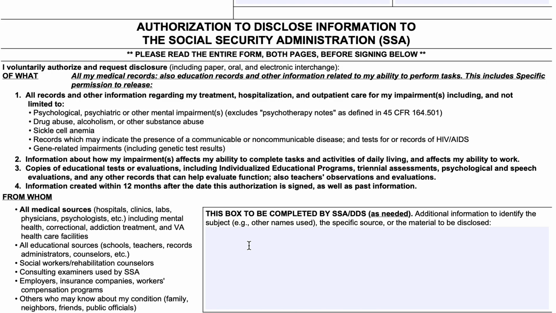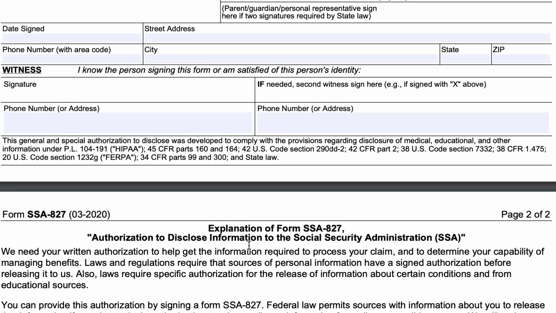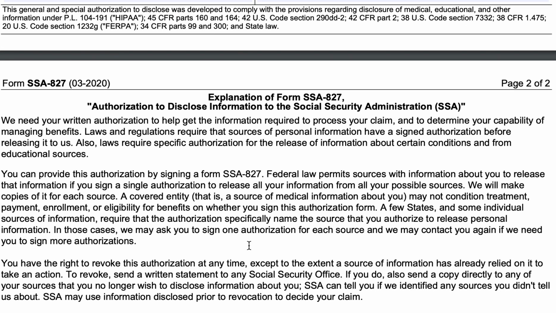This authorization is good for up to 12 months from the date of signature. However, you may rescind this at any time in writing, and if you choose to do that, there are instructions on page 2 on how to do this, specifically completing a written statement and submitting it to your Social Security office, and then sending a copy directly to any of the sources of information that you no longer wish to disclose information about you.